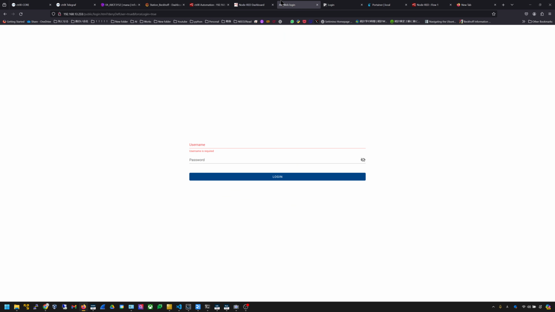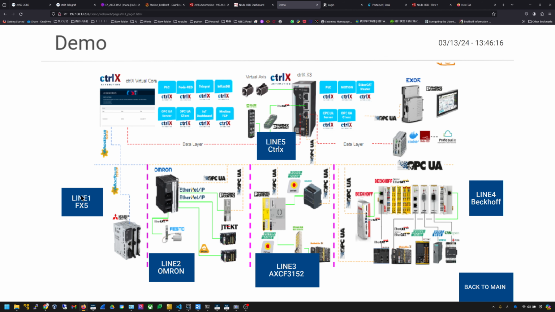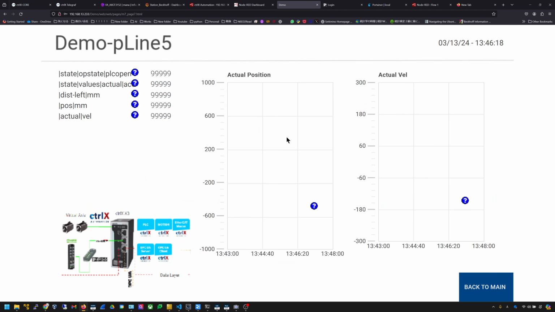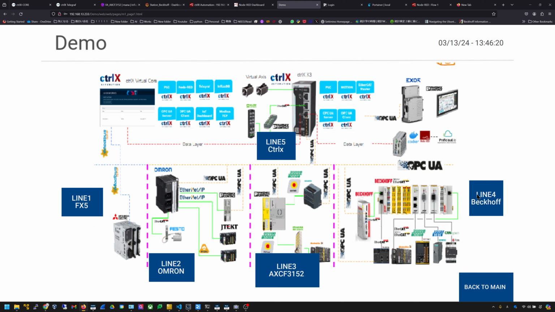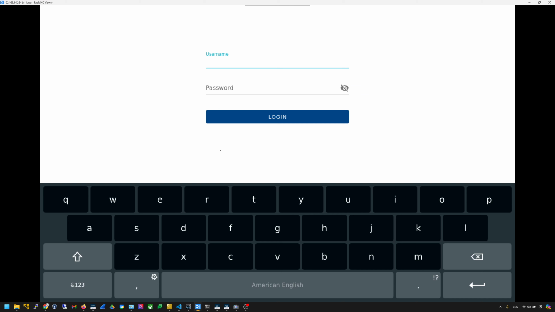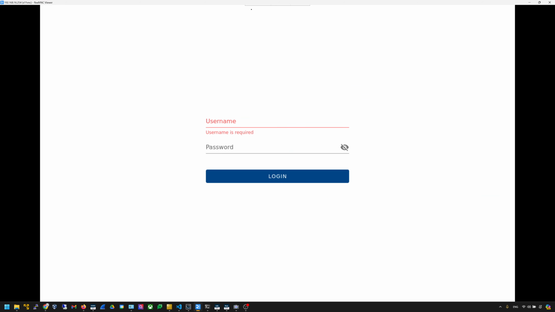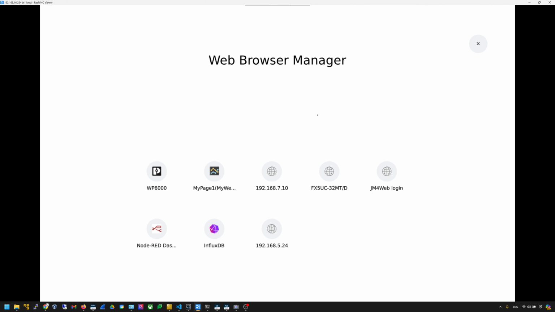And okay, so here is the panel, the Excel home page. Here I can click each line to see what's happening. So now I'm using the web browser on my PC. What I can do is use my web panel for the ctrlX.